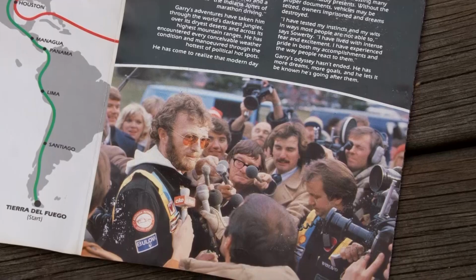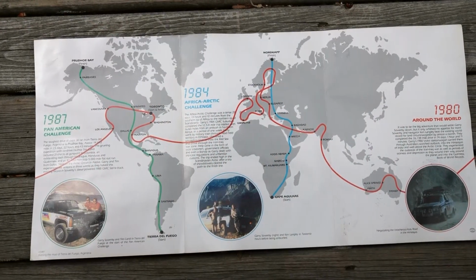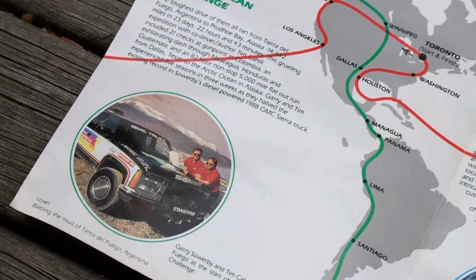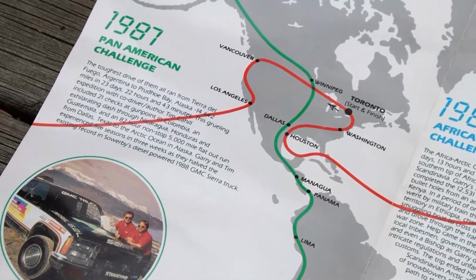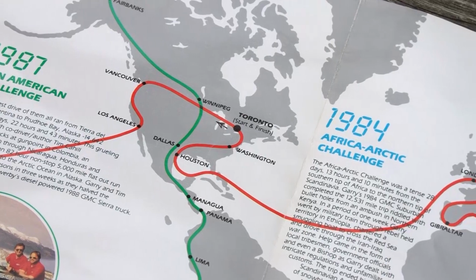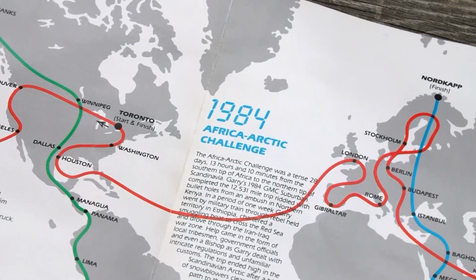They put us on the front cover of the Guinness Book of Records. We took a month off the existing record. But when we came back, everybody loved us but the banks. Why is that? Because we owed them $120,000. And this is in 1980. That's a lot of money today. Yeah, it was a real lot of money then.